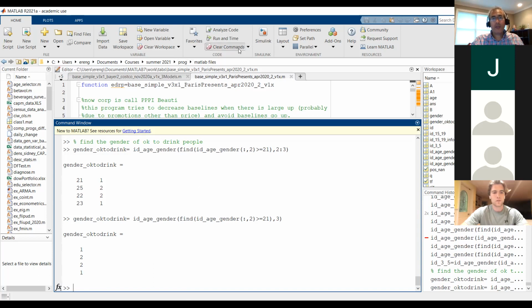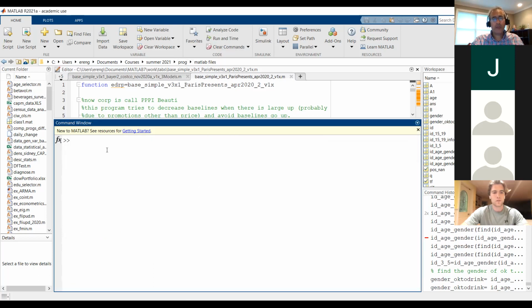So let me clear my command window. So now what we are going to be doing, guys, is basic linear algebra. Very basic, just to understand how linear algebra works and how MATLAB thinks, because the basics of MATLAB, even for the engineering side of the equation, is matrix algebra.